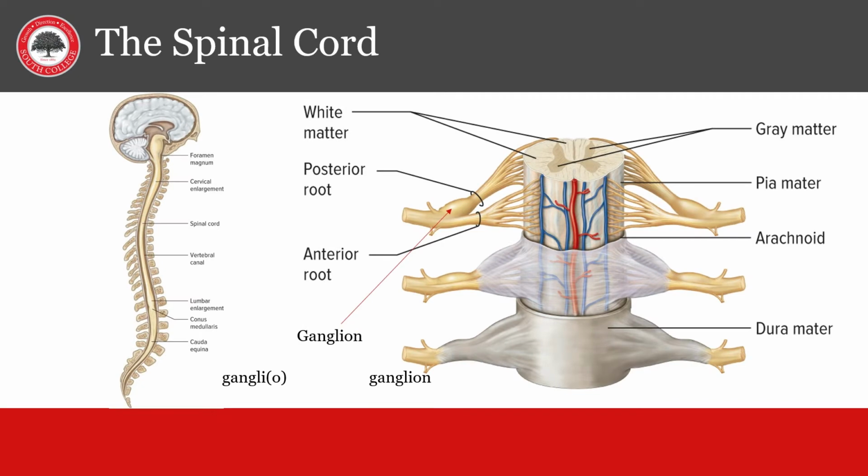Like the brain, the spinal cord is wrapped in the meninges, which consists of the dura mater. This is the most superficial layer, and then the arachnoid, and lastly the pia mater, which is the deepest layer. The spinal cord lies in the vertebrae, which protect it. There is an anterior and posterior root that goes to and returns from the body. The enlarged area of the posterior root is a ganglion, which is a cluster of nerve cells. Ganglia refers to more than one ganglion. Efferent neurons carry signals from the spinal cord to the muscles and glands of the body, while afferent neurons bring back information from receptors.